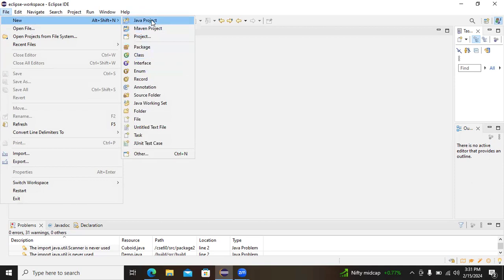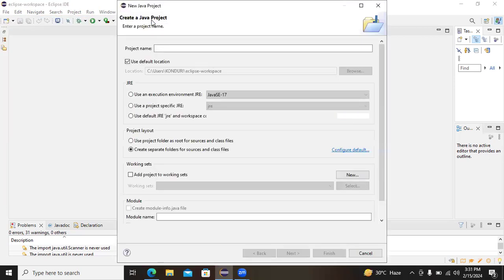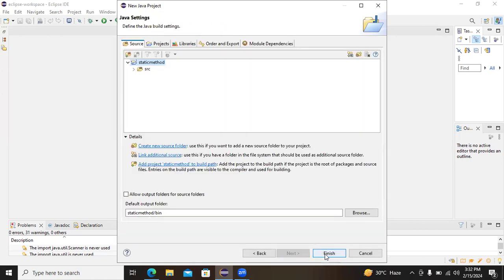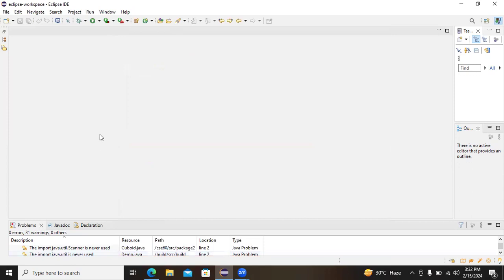new project, Java project. The project name is static method. Click on next, then click on finish.